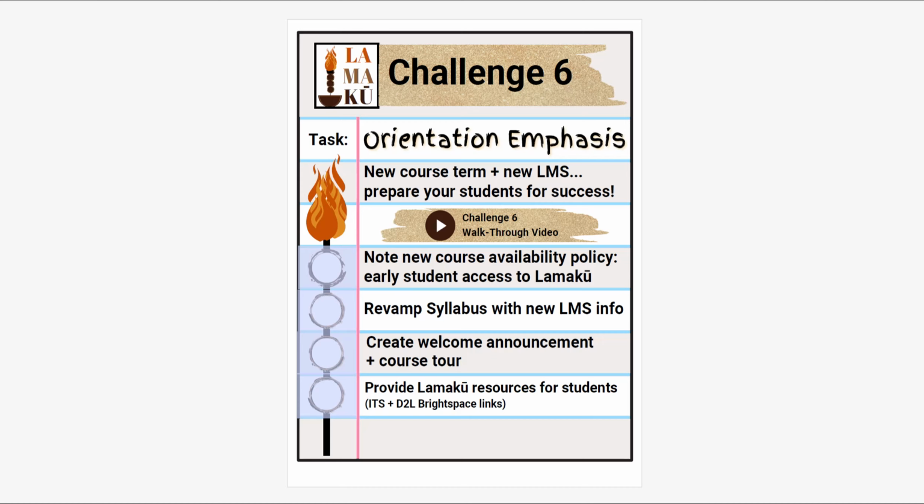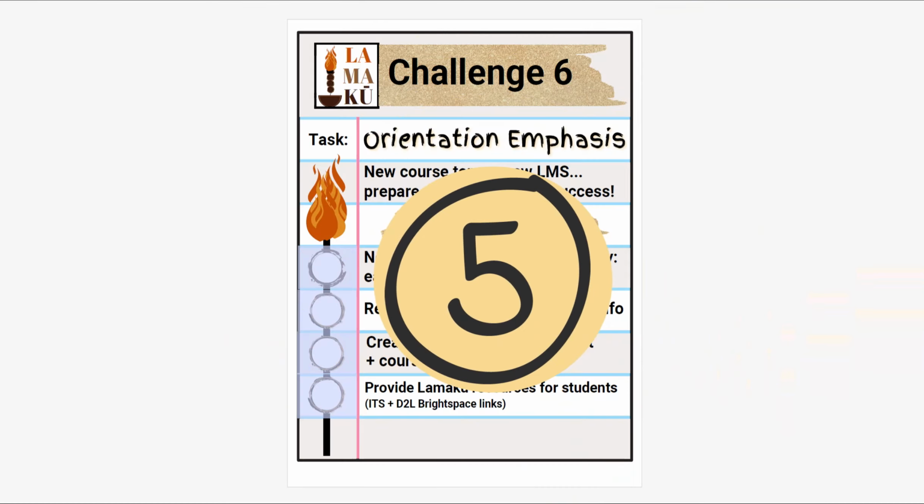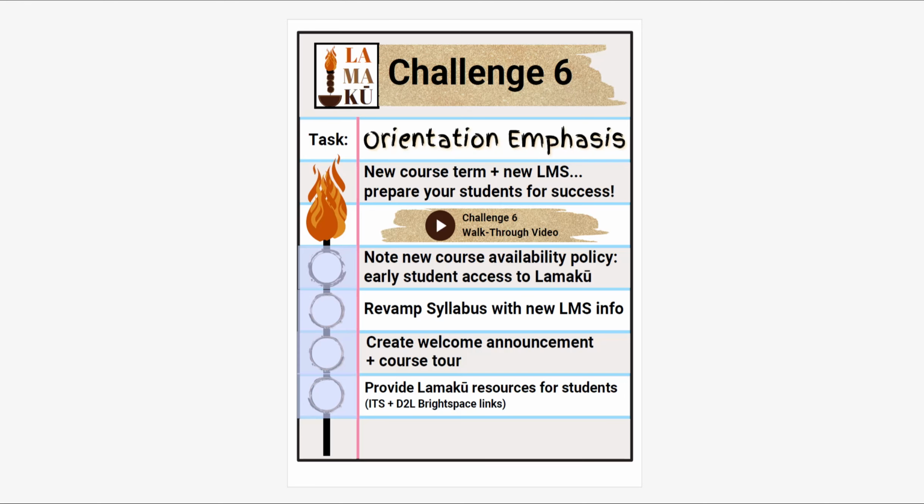So for this challenge, we're going to take a look at some of the components of your orientation. The first thing to note is that all Lamaku courses are now going to be automatically published by ITS 5 days before the actual course term starts. This is a best practice and is done to ensure student success. Students will have those extra days to look over the course, review your syllabus, go through your orientation, see if the course is a good fit for them.